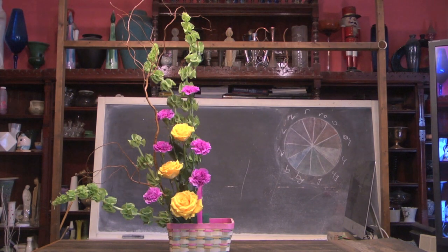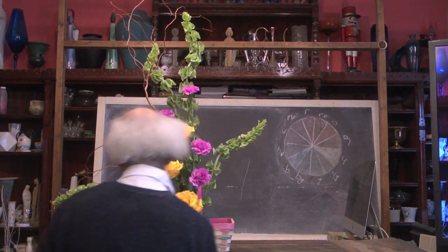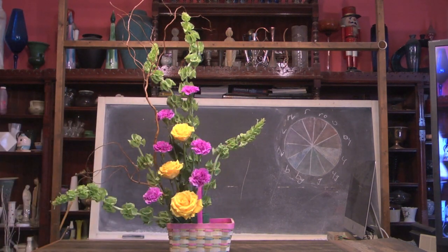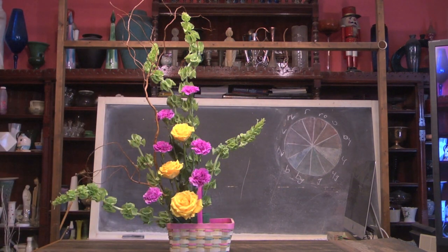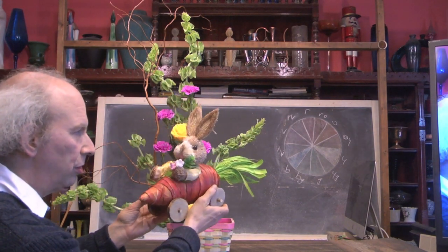I'm going to take another piece of our bells of Ireland, and I'm going to place it over here. So notice that up till now we were concentrating on this side. Now I've got something coming down over onto that side. And it's still a little bit empty over here, okay? But we're not going to forget that either, because what we're going to do is we're going to fill that space as well. And to fill that space, first of all, I want to get in something that feels very, very holiday-ish, and that is our bunny. This is a cute little novelty I found.